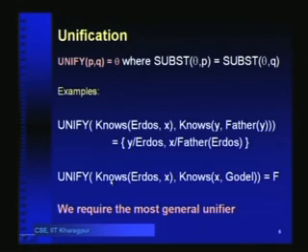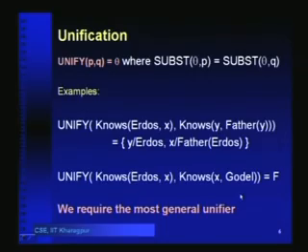And then when does unification fail? It fails in cases like this, where you have Knows(Erdos, x) and Knows(x, Gödel). Now, this x is a common variable here, and there is no way that you can unify these two, or there is no substitution of x which will make this predicate and this predicate identical, right. So, the unifier is empty.